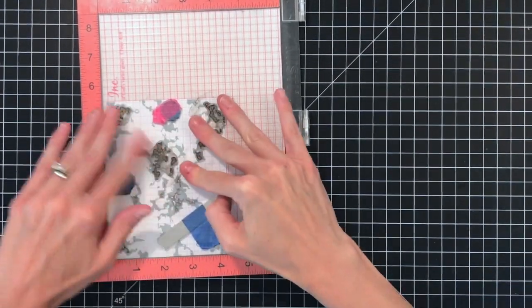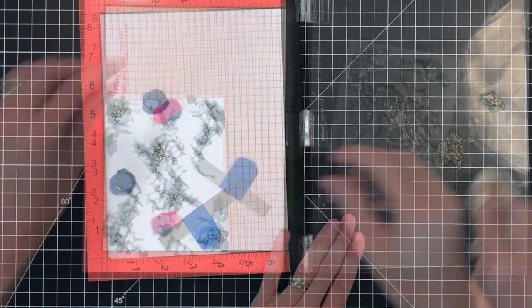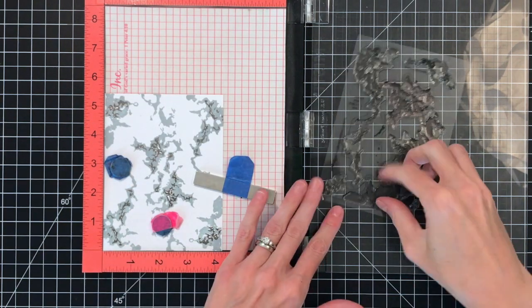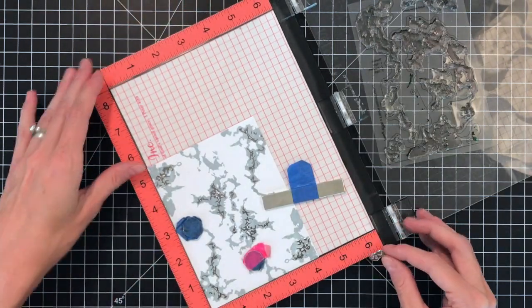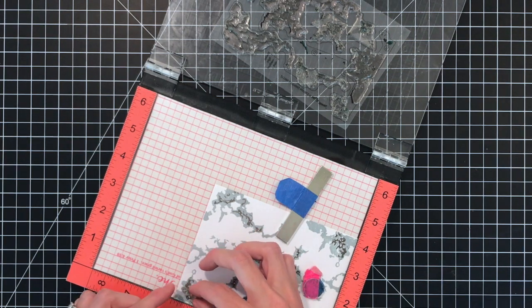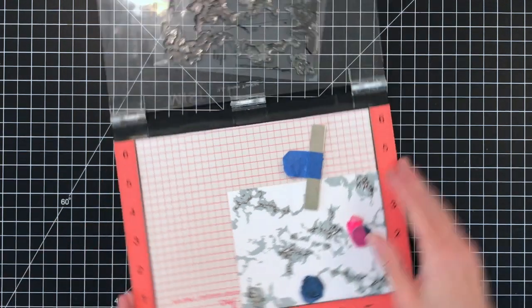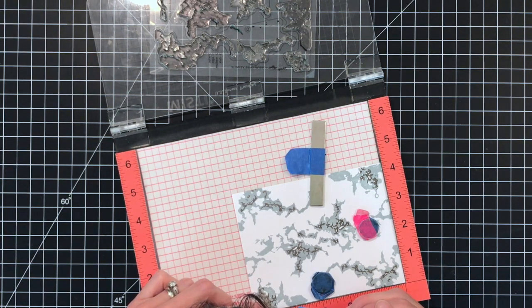Now I'm going to move on to the third and final layer in this layering marble stamp set. So clean those off. Now I'm going to grab the third layer for each grouping and position it in the tiniest, there's only a small little negative space left in these stamps, and that's where this final layer goes. And this is going to be my darkest shade, so I'm actually going to stamp this in black. So just positioning it here, and then I will fold it over and pick it up with my MISTI.